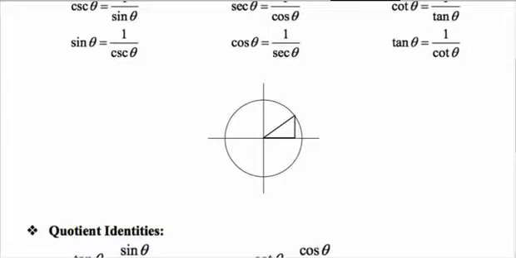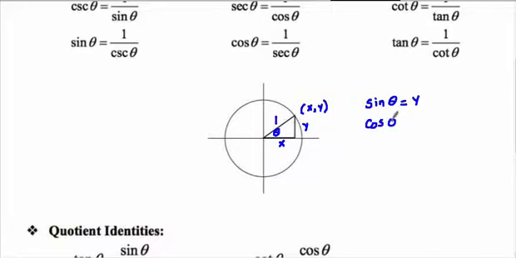All right, so I put this unit circle on here because I want to talk about something that I know you guys know, but let's just go over it again. So if we have the unit circle and the radius is 1, and we have the point x, y, then this is x, and this is y. Okay, so therefore, the sine of theta, which is opposite over hypotenuse, would just be y over 1. So sine theta is just the same as y.